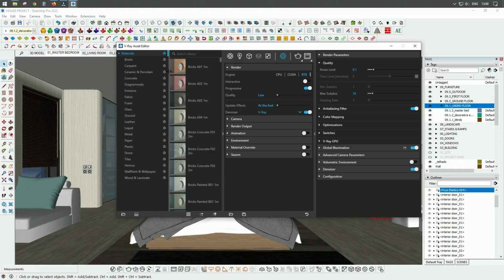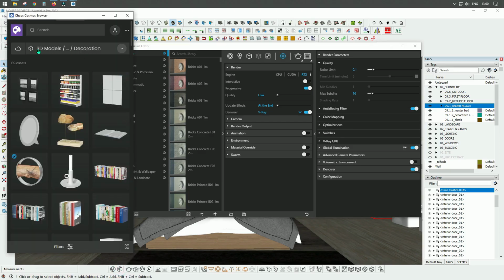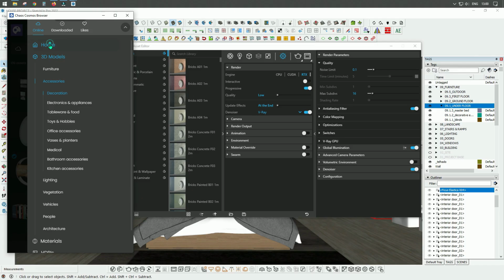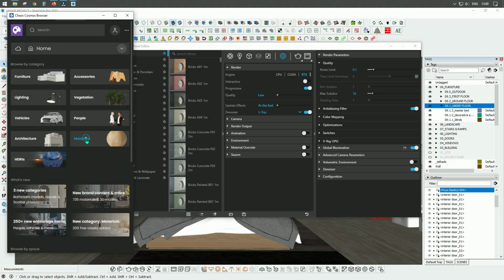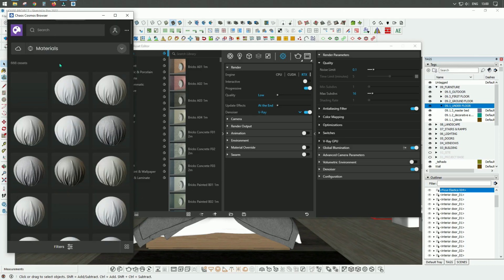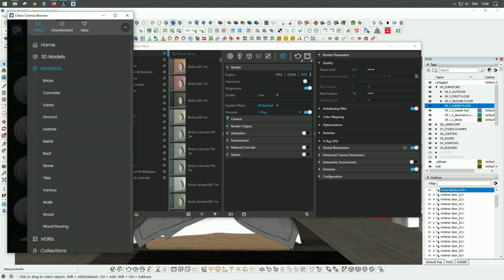And I would like to say that this library is a different one than this one in V-Ray Cosmos, because here you also have some library of materials, but these materials here are different actually than this one here in V-Ray.